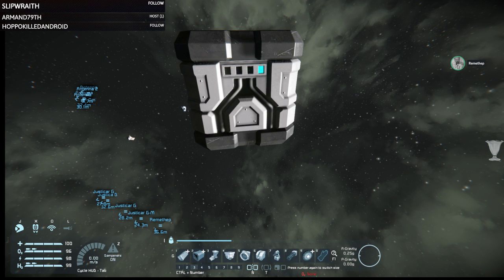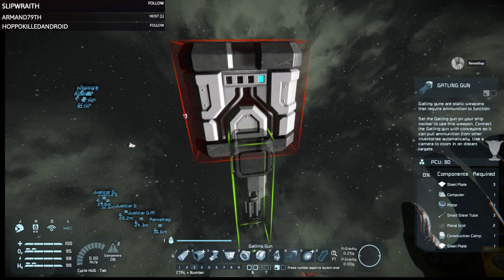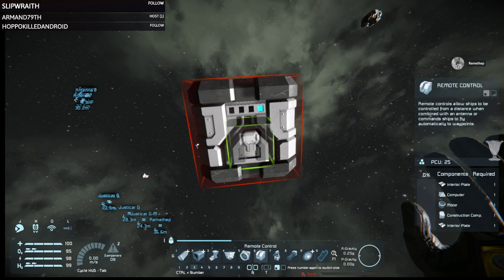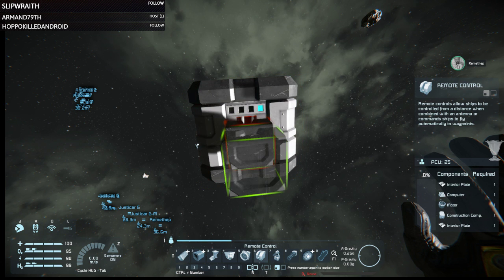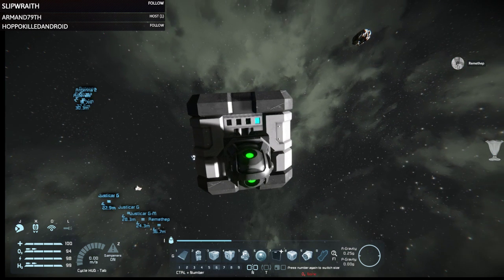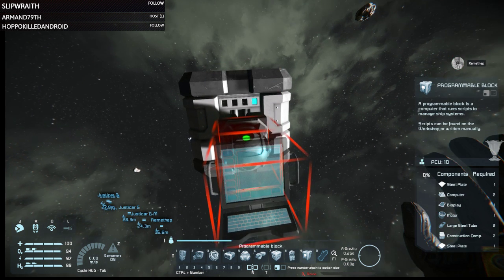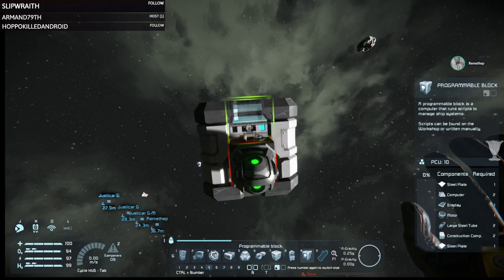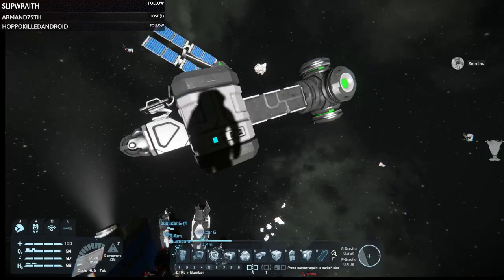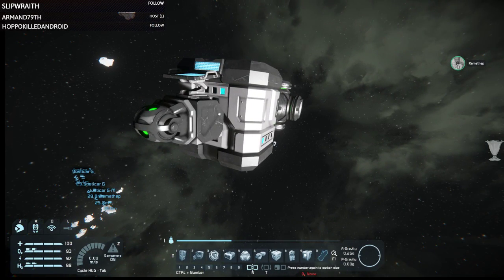Thinking, are we? Yep. Stand back. This takes time. It will have Gatling, but not now. Okay. There. And then we need a gyro. There. And a programmable block. Can't be here because Gyros doesn't have that luxury. Okay, programmable block there.